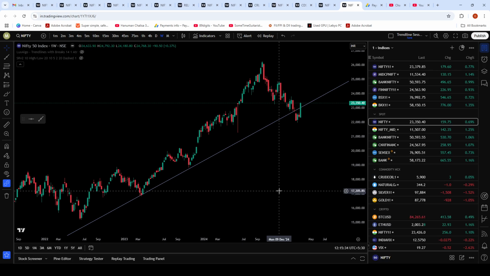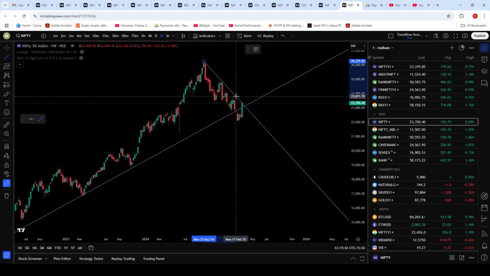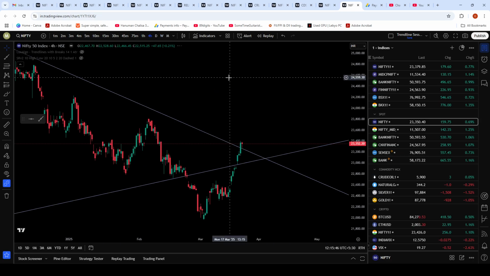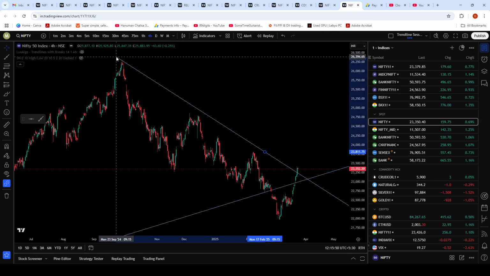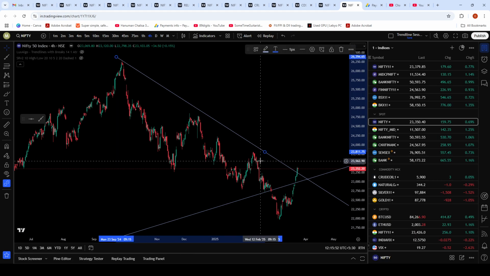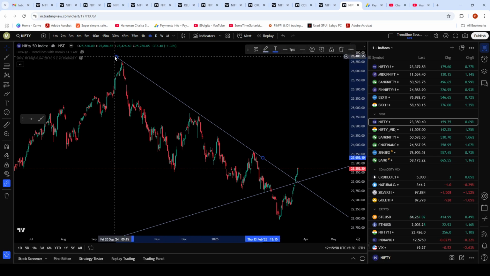Alright, so the next trend line that we will draw is this slope over here. We will click over here and draw this trend line with 2 touch points. We will further zoom in on the 4-hour time frame to see if the trend line is correct. It needs some adjustments, so we'll make those adjustments. This is basically the trend line looking at the 4-hour time frame. We have zoomed in from monthly to daily to now 4 hours.